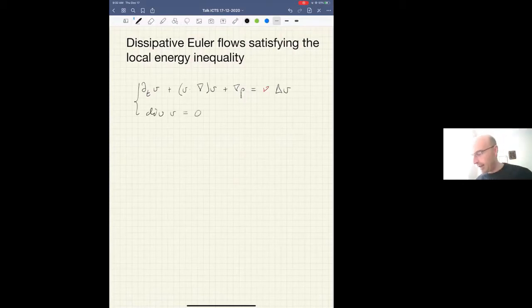And what you can find in pretty much any reference in turbulence about the Kolmogorov K41 theorem is that if I introduce the kinetic energy at time t, which is just the square of the L2 norm of my solution. By the way, let us assume that we are on the periodic torus. So I'm just integrating the total kinetic energy density, which gives me this expression.